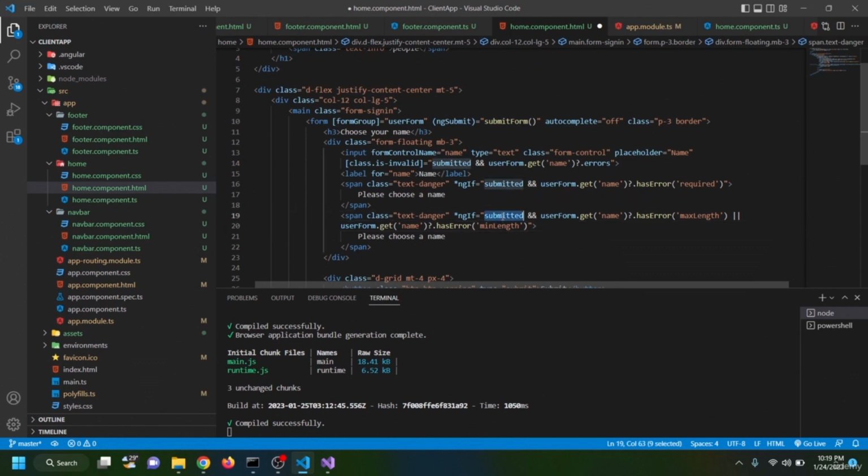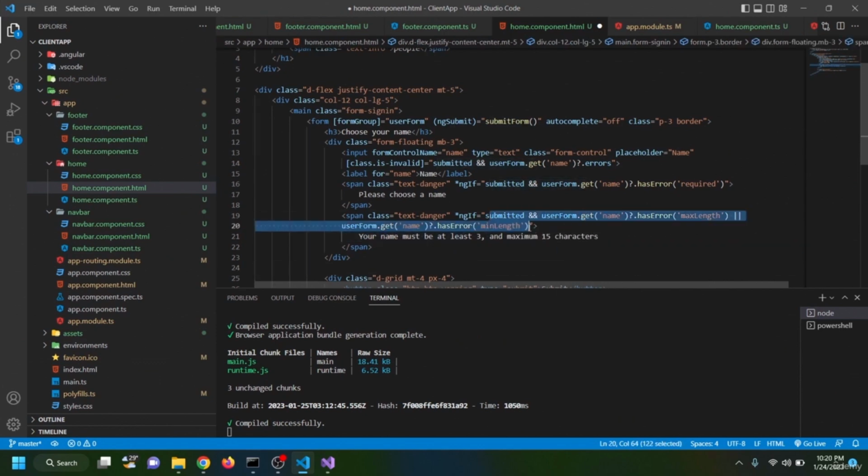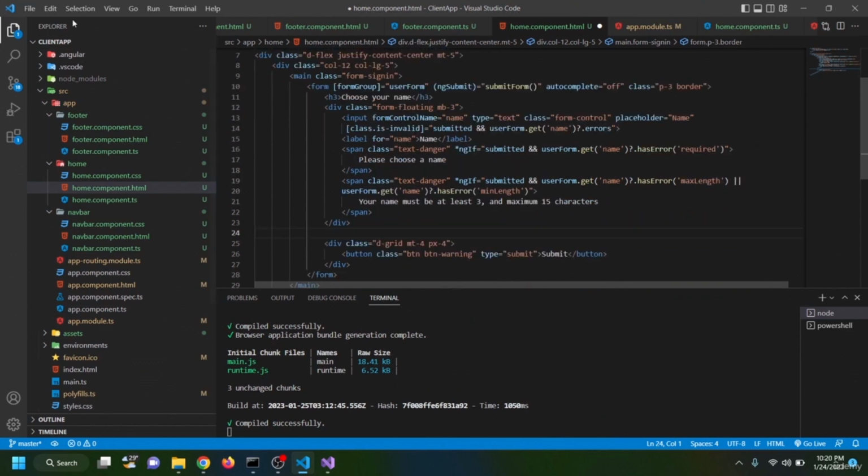So if the form is submitted and the user form, the name property has a maxlength or minlength error, and we say your name. So if all these conditions are true, then we simply say your name must be at least 3 and maximum 15 characters.